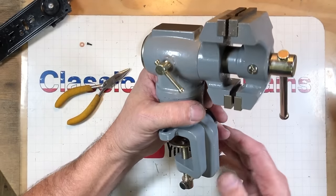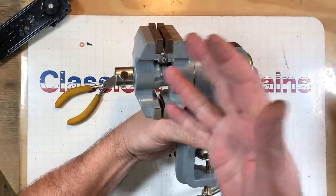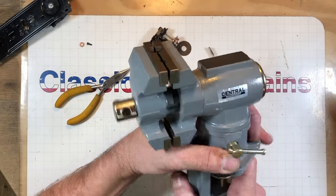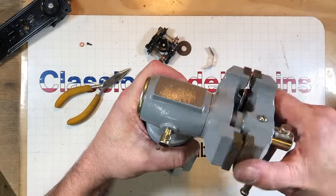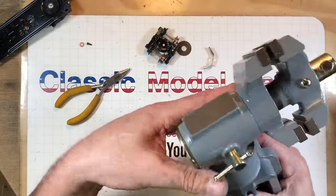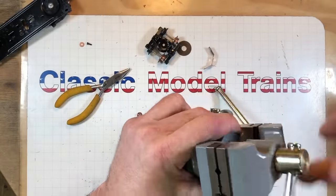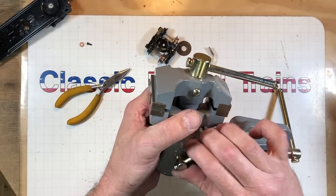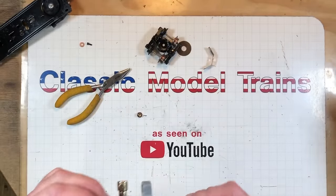You get an opportunity, you go down to the Harbor Freight. This beautiful vise, $24.99. And it spins this way and it rotates around the other way, and oh geez, it does so much stuff. It does everything but the laundry. Oh, it's a nice vise. Heavy too. 15 pounds, 10, I don't know, but it's worth it.